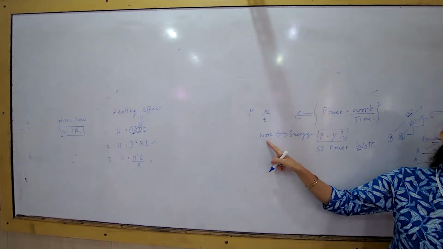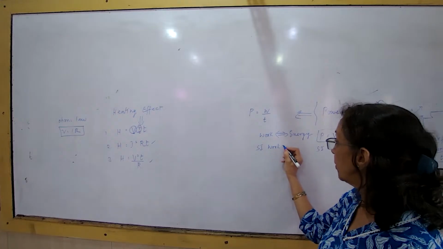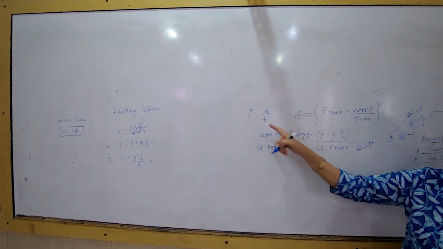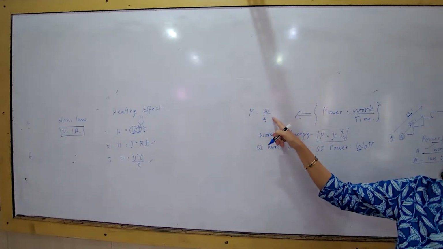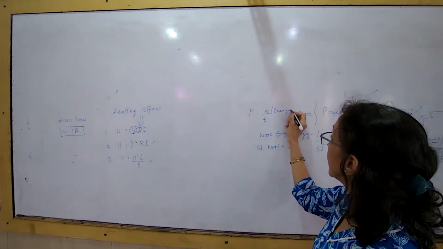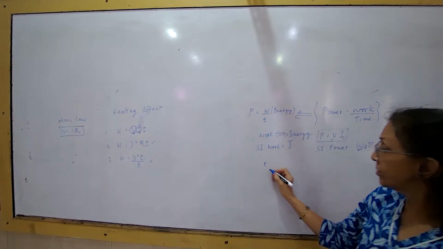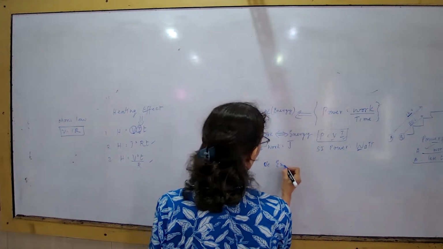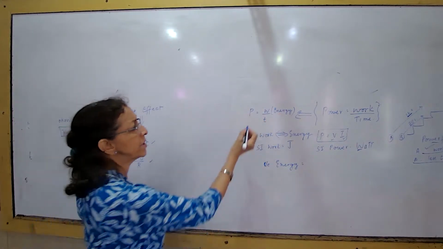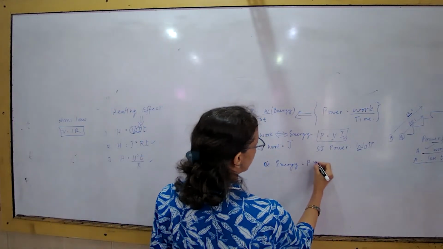And what is the SI unit for work? Correct, Joule. Now we are going to talk about work and energy. We said power is equal to work divided by time. So instead of work, I can also talk in terms of energy. Now suppose I want to rearrange this and talk in terms of electrical energy. Use this formula. What will it be? P times T. Correct? Did you understand? So electrical energy is P times T.